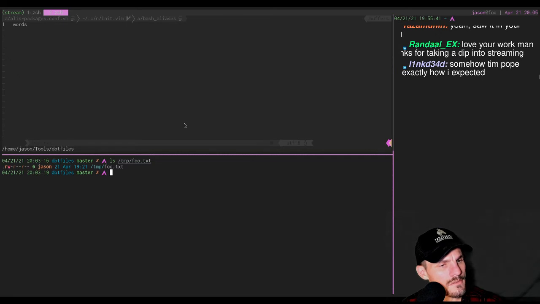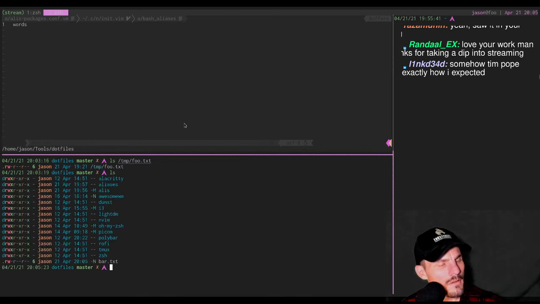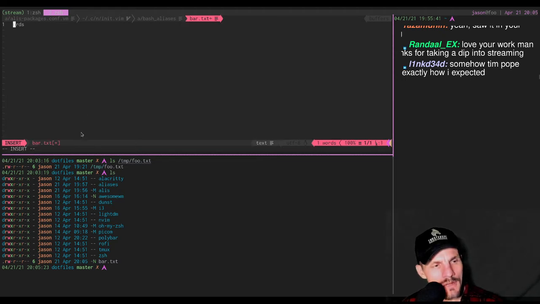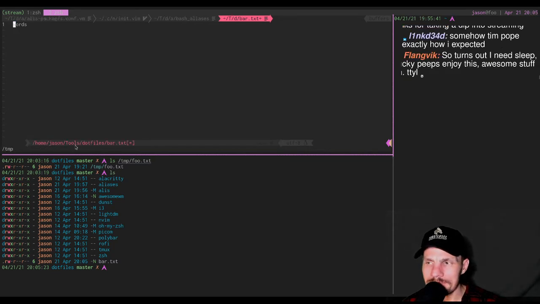Okay, so not quite what I was expecting in terms of behavior. It ended up moving temp foo, and it didn't want a full path for some reason. So now I'm in, so I would have to switch. Let's say that I wanted that file. Let's say right now I have bar.txt in my .files directory. If I wanted to move it, I would have to switch to temp.